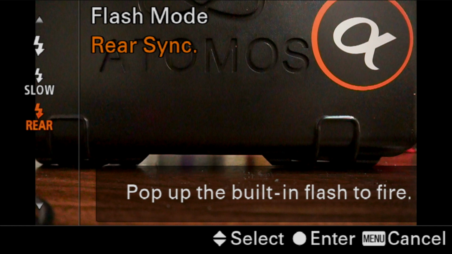And we do that if we have moving lights within the frame, and if a subject's going to be closer to us at the end of a frame than the beginning, then we want that subject to be bigger and better exposed. So we might do rear exposure or rear sync.